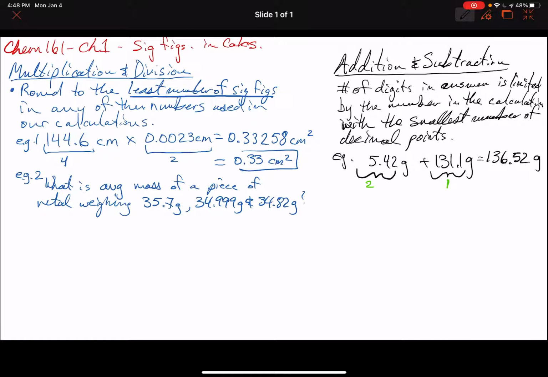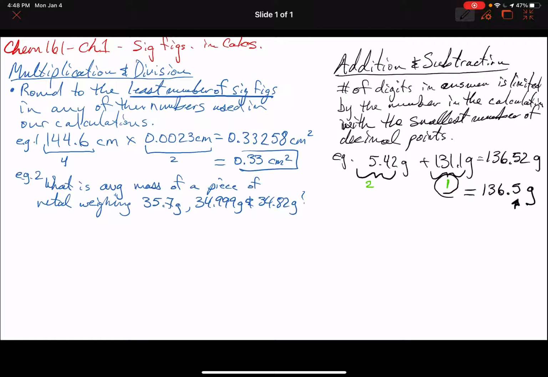So if you have an answer in your mind, you can pause the video and write that down or work it out and resume the video when you're ready. But we need to work with 136.5 grams as our final answer. We report out to that first decimal point position because we were there in that first number.